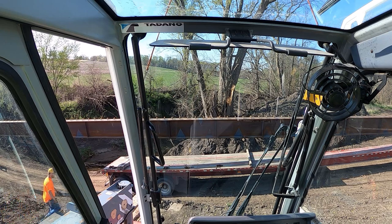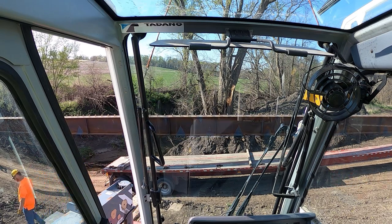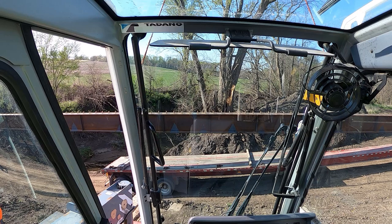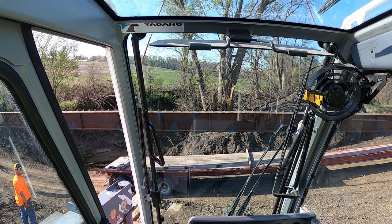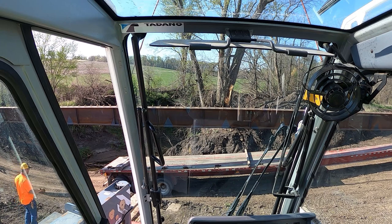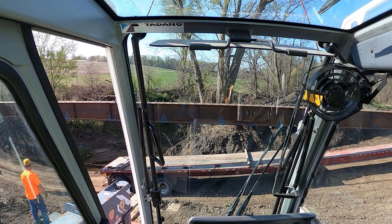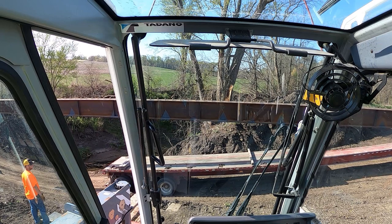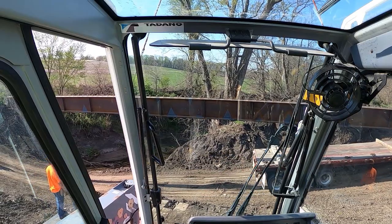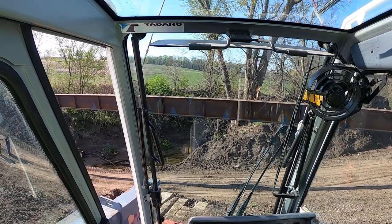I'm actually kind of pulling it away from the truck some, only about 3 feet away from the back of his sleeper. And I don't really think he wants that 29,000 pound beam in the back of his sleeper. Alright, it ought to start coming up any second. Alright, it's flying. So he's going to pull out, and we're going to start swinging left. As we're swinging left, we're going to start booming down.